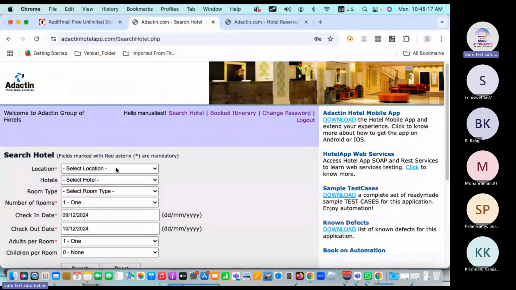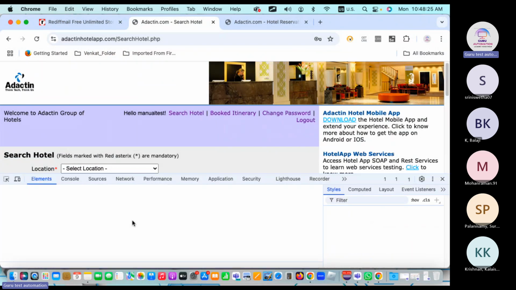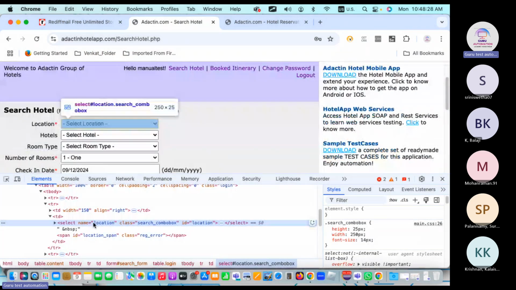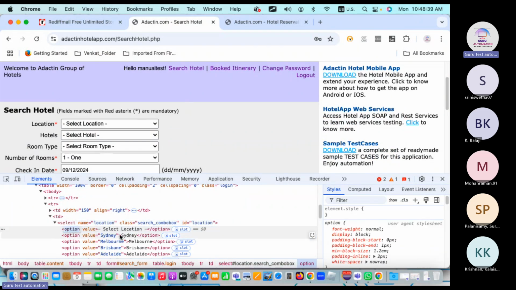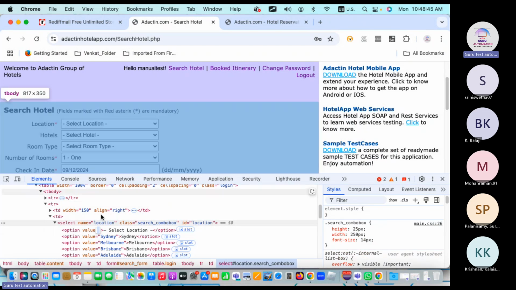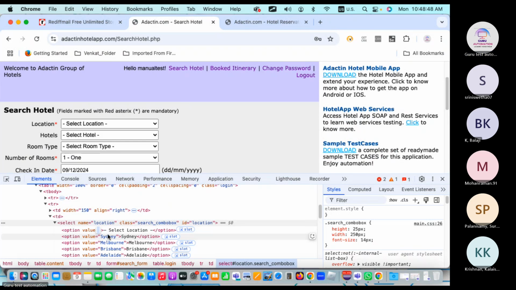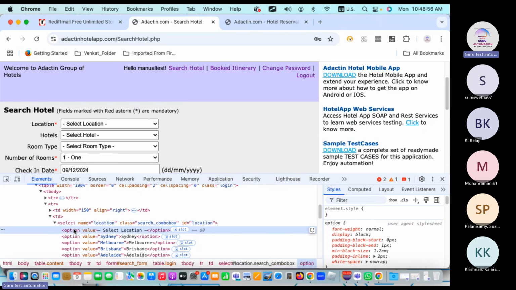So we did inspect element for all text boxes, links, buttons, check boxes. Similarly, we have to inspect it. But here for drop down, we will have two locators. One is select, select is the tag name, and if I expand it, I'm getting option. Option is the values. So one is the upper layer, and the other one is inside the drop down, that is values. So if you want to write a logic, you have to use this one, right?